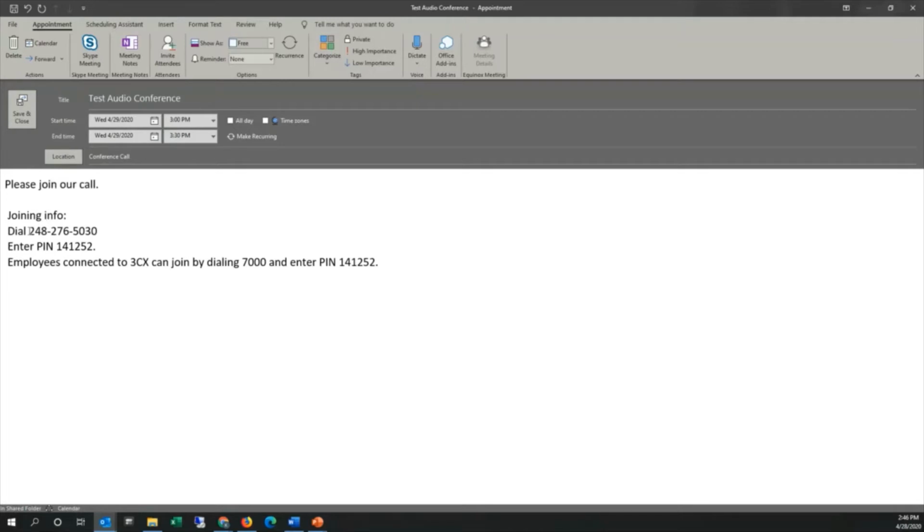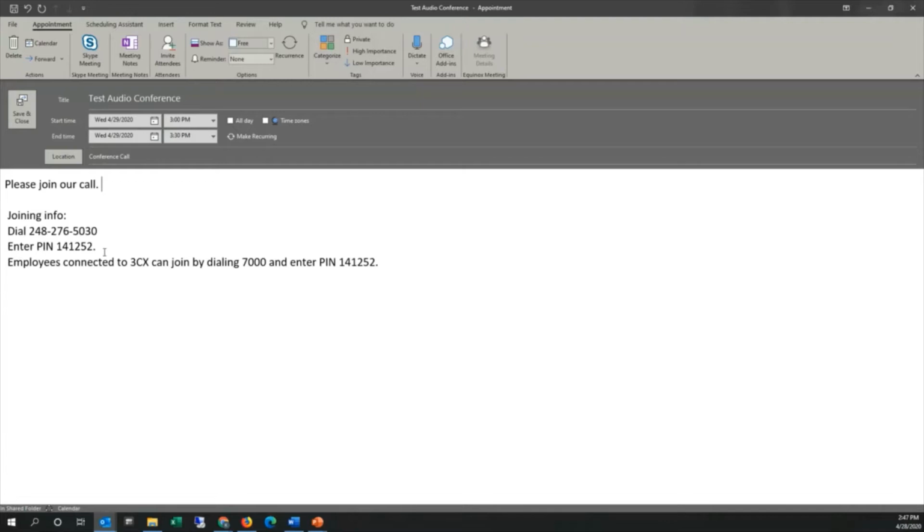Join information. So the first thing you'll notice is you have a dial-in number. So this is a full digit number. This is more for those people outside of your organization that will be dialing into this telephone number. You will notice that you have a PIN number. One thing I wanted to note to you, the PIN number always changes. So when you schedule a new conference, it's always going to be a new PIN number. That's really for your security, right? So people can't log into these things and use your conference bridges, for instance.